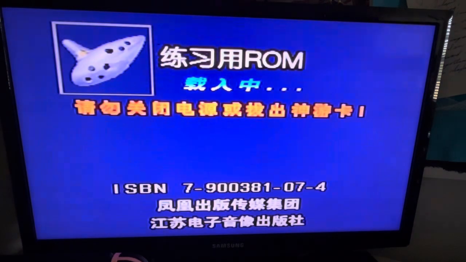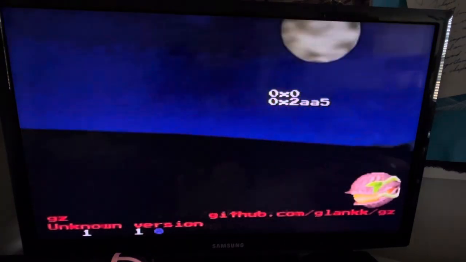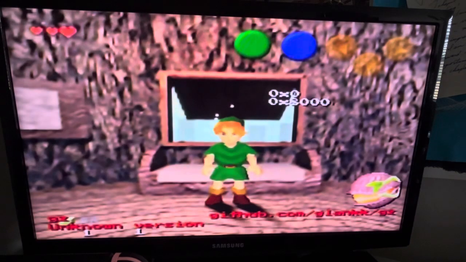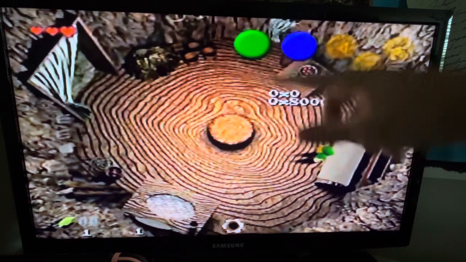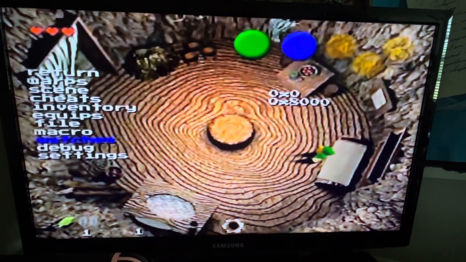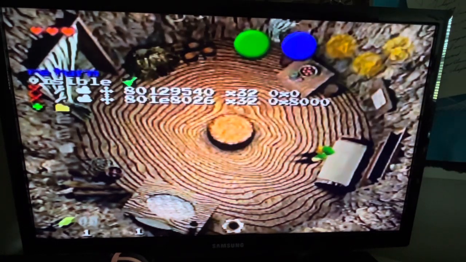So, now that we're in here, I'll go ahead and go over player 3 inputs really quickly. So basically, I have these two watches up. This top one is the player 3 inputs, which is the one I'll talk about real quick. I'm going to pull up the watches menu. This is the address for it: 0129540, and you can put it as X32 to display it properly.